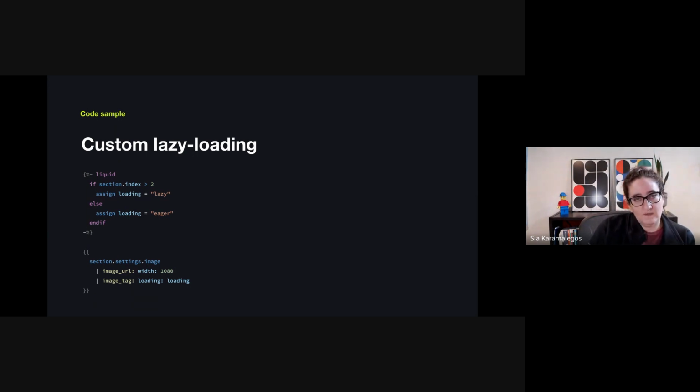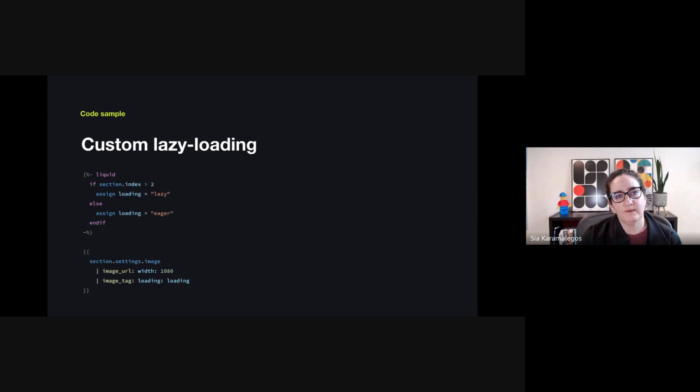And now you could, of course, do this with an HTML image tag, but I do want to take a second here and encourage you to use that liquid image tag. It will give you some default lazy loading if you want it, but it also comes with some other benefits if you're not already aware. It will give you your height and width attributes by default, so you don't have to do that extra work to apply them, you know, to prevent layout shift.